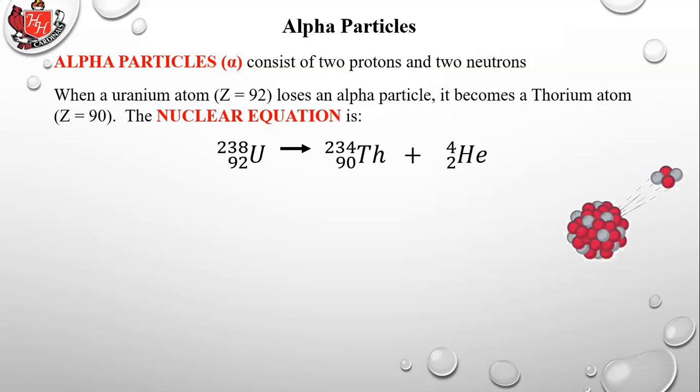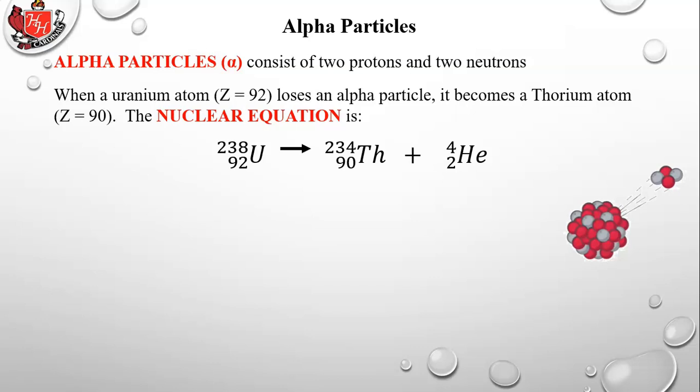So the nuclear equation is, and I want you to learn how to read these nuclear equations, okay? And it's very simple. It's really just arithmetic. So you start off with a uranium atom that has a mass number of 238 and an atomic number of 92. So remember, the mass number is the total number of protons and neutrons, and the atomic number is just the number of protons. So if that uranium-238 loses an alpha particle, it's lost a total of 4 protons and neutrons, 2 protons and 2 neutrons. That's a total of 4. Therefore, the mass number goes down by 4, so it goes from 238 down to 234 after the reaction.